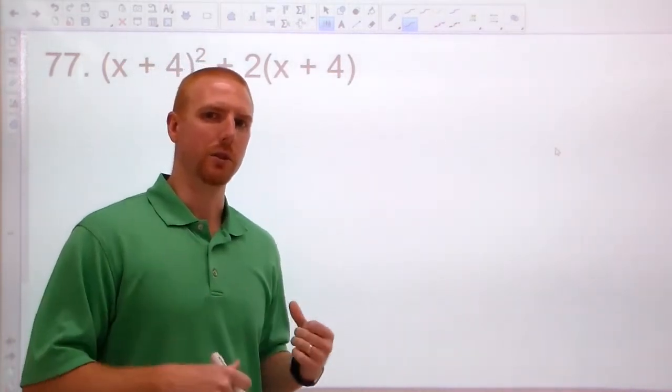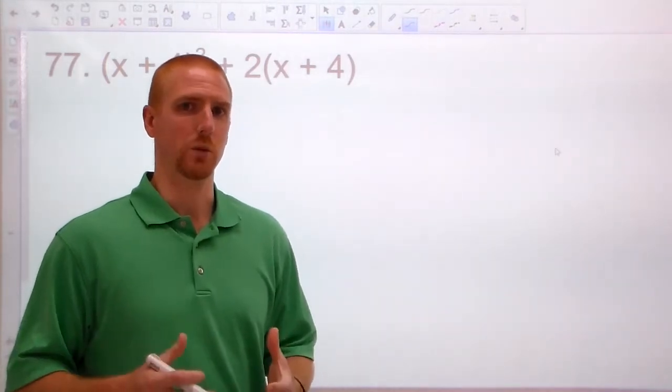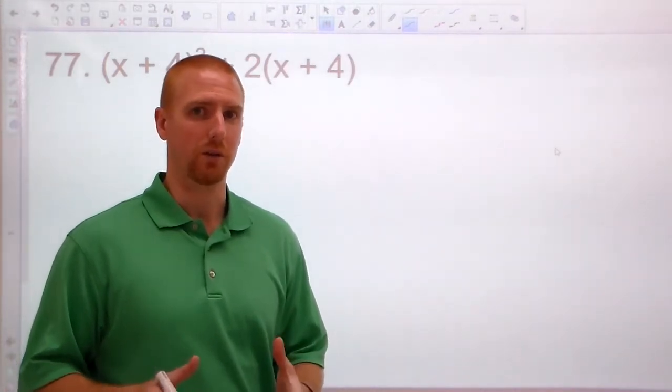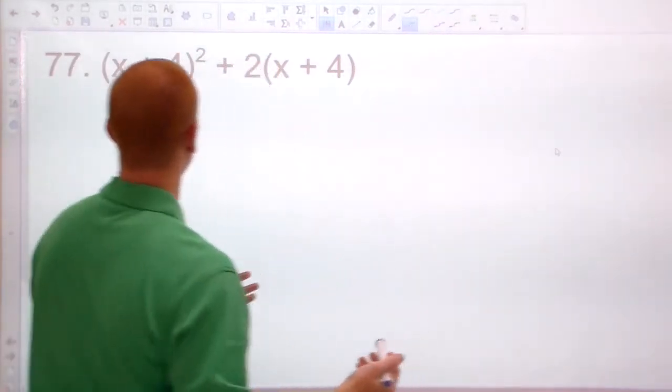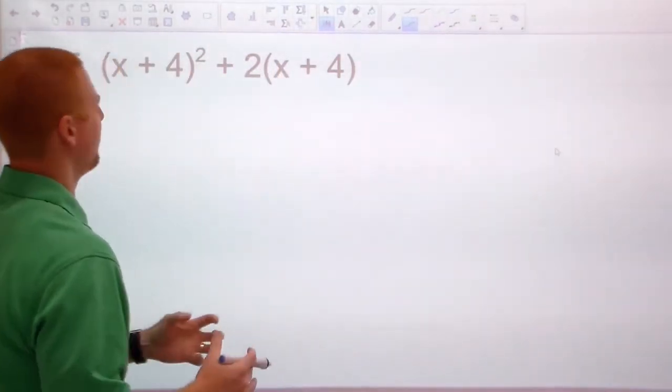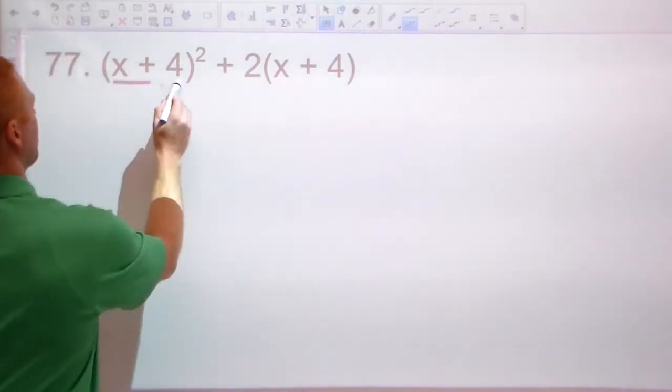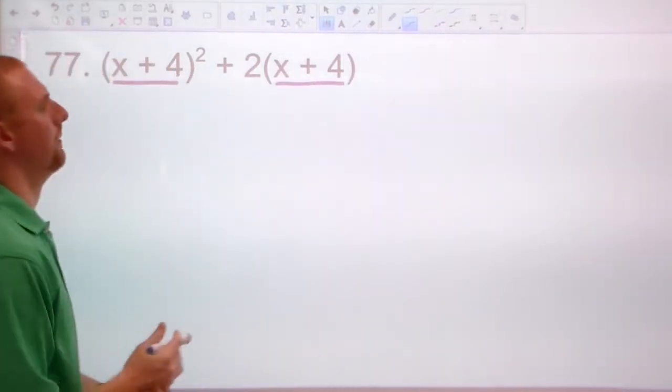So if you're used to doing this process, when you cover the chain rule, you already know what to do, and then you can focus on just doing the calculus part. So what you really want to think of is sort of like factoring. What do these things have in common? And hopefully you're noticing right away, well, they've got an x plus 4 in common.